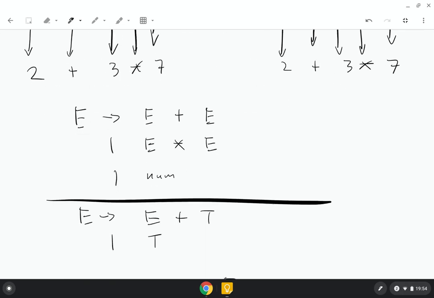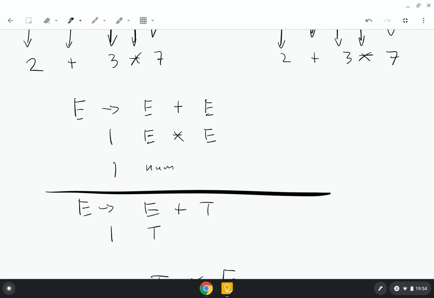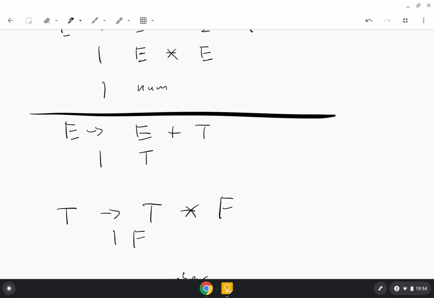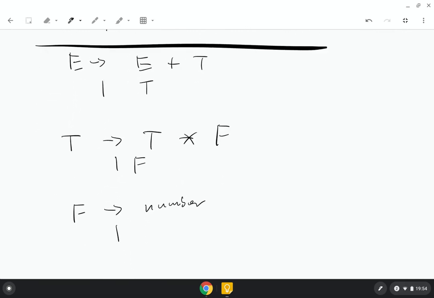But remember that we also have in here, which I didn't show, parenthesized expressions. So how do we fit these parenthesized expressions into our new grammar? So we've got a new non-terminal for terms that are syntactic units that are added together, a new one for syntactic units that are multiplied together, and then factor for just the terminal. But what about parenthesized expressions? Where do they fit in this order of operations? Where do they fit in this grammar?